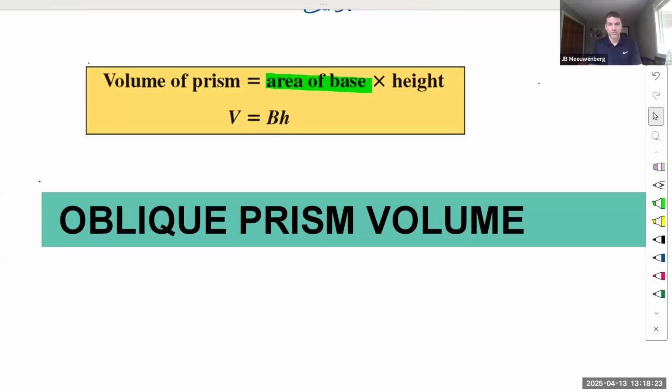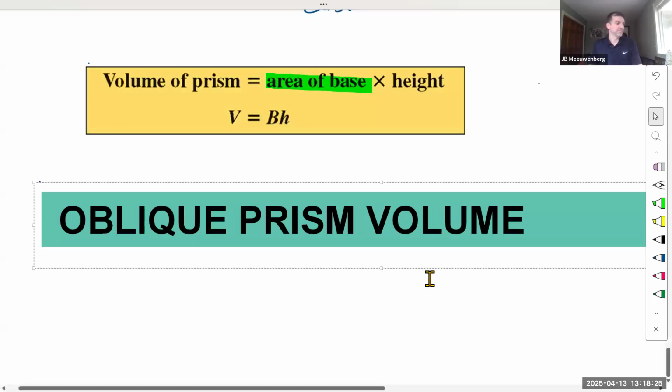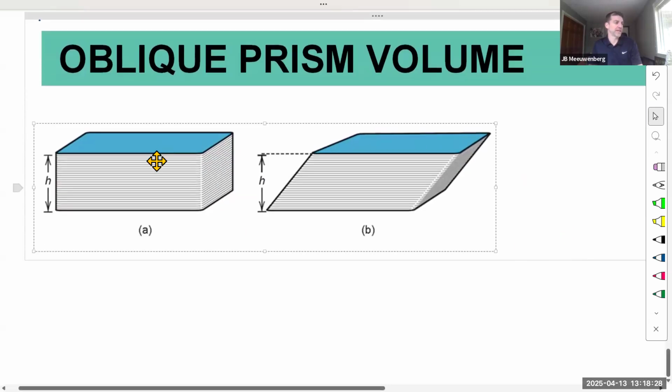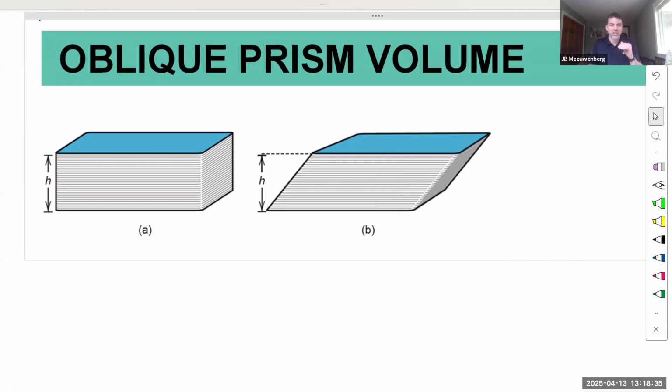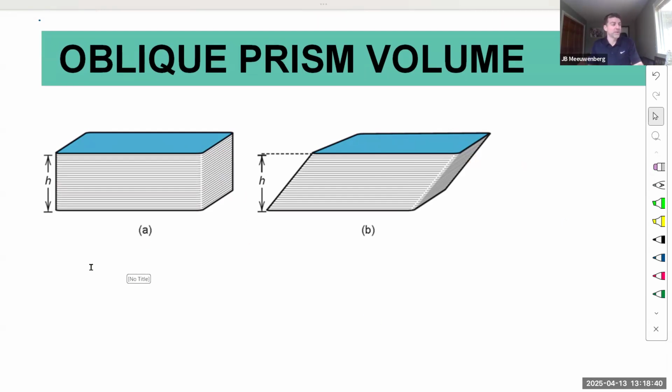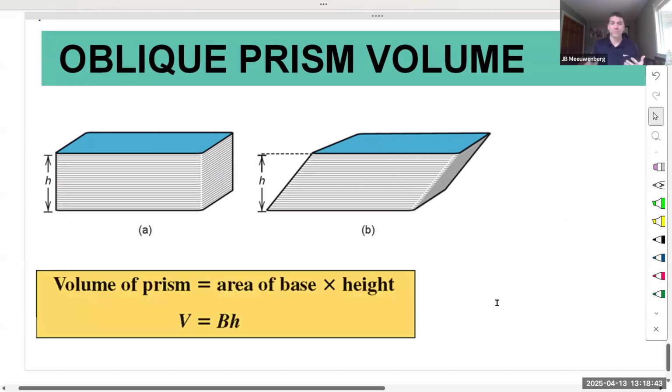Here's another picture of what that can look like, a little more formalized, I guess. Right, so here's your stack of cards straight up and down. Here's your stack of cards skewed a little bit to the right. There's that, again, that oblique shift. So how do we find the volume of an oblique prism? The same way we find the volume of a regular prism. It's still the area of the base times the height. We just have to know the height is that altitude, right? The height is always measured moving straight up at that 90-degree angle.